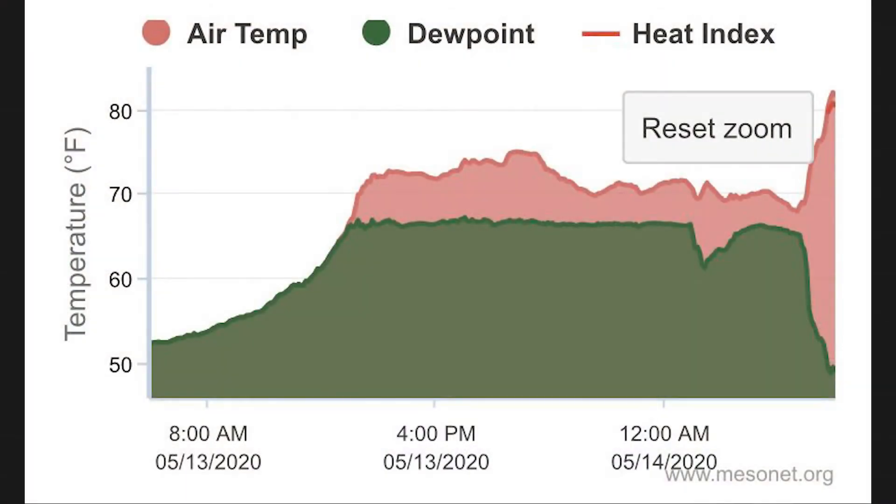The dew point — a measure of how much moisture is present in the air — is also a lot lower than surrounding areas. Chandler's at 49 and everybody else is in the upper 50s to lower 60s. Remember: when a heatburst occurs, air sinks, fans out — hence the gusty winds — warms up, and dries out. Here's a trace showing data from that morning. You can see the temperature spiking and the humidity plummeting.